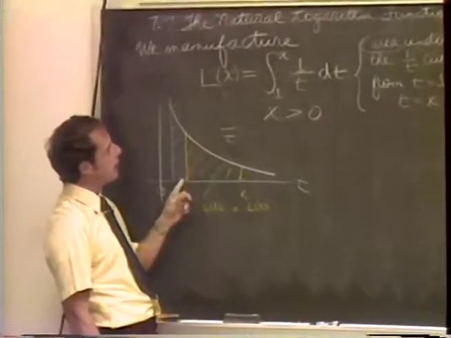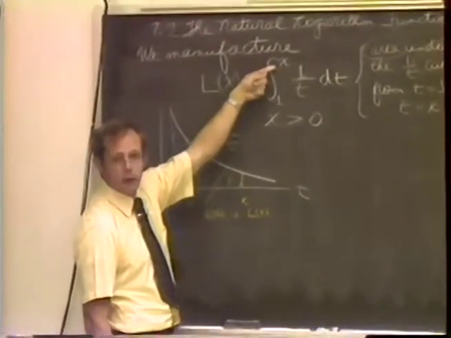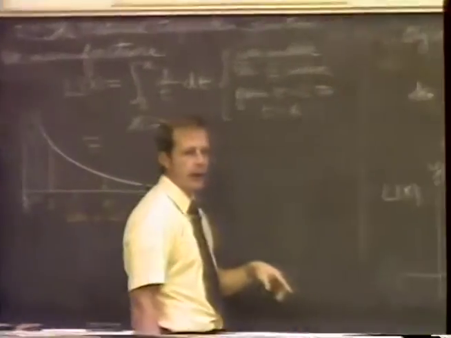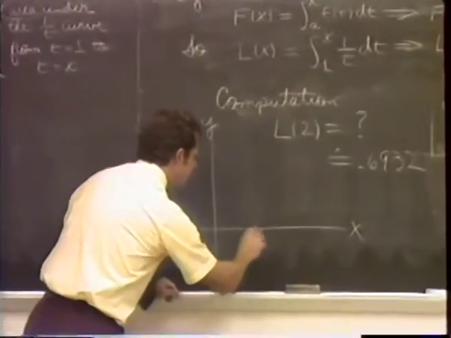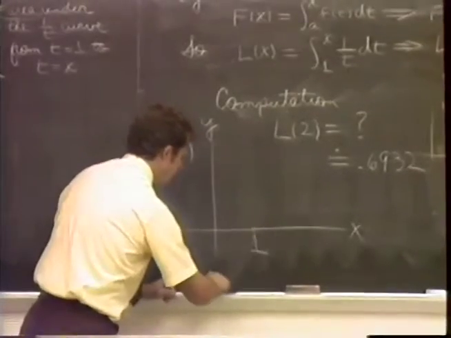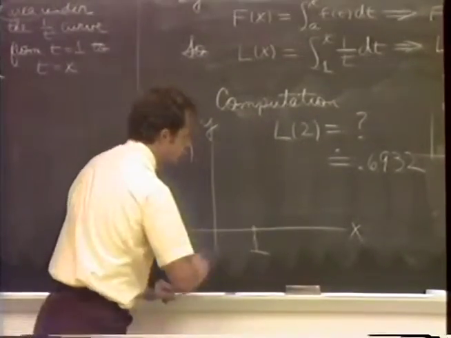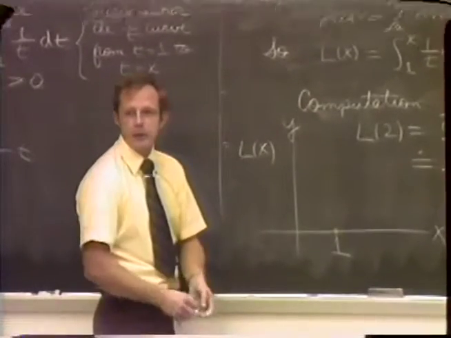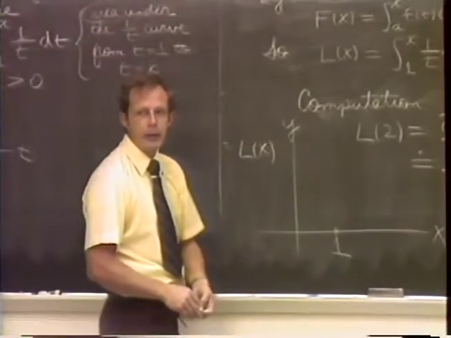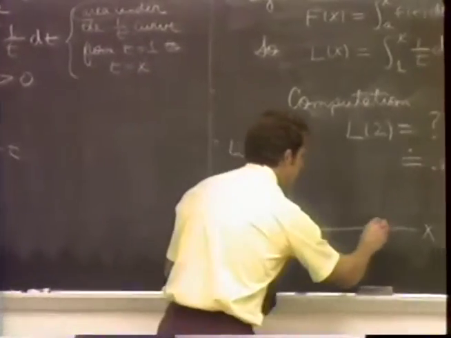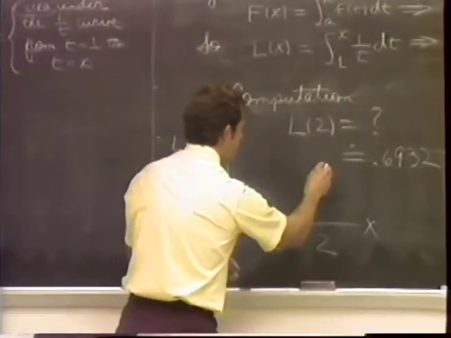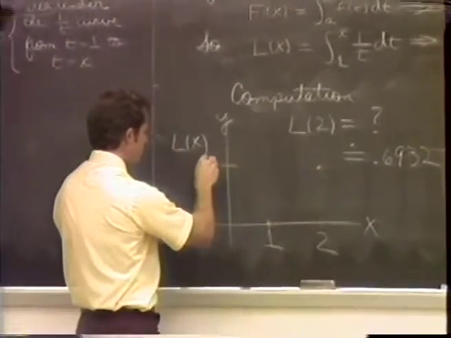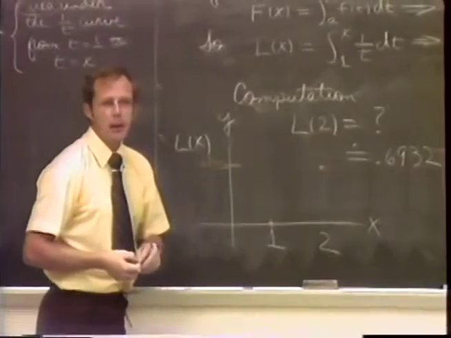Okay, so if I stick in x equals 1, that area is 0. Everybody's supposed to know that. The area under a null curve doesn't exist. So here we are at 1, and the function looks like that. There's L of 1. And I've just told you that if you do some fancy footwork on your calculator or computer, you can come up with L of 2 pretty accurately, and you get 0.6932, approximately.